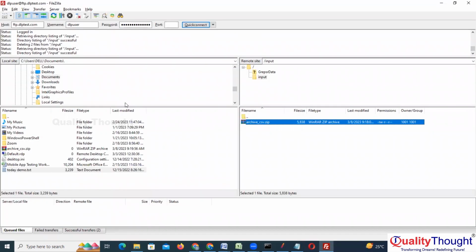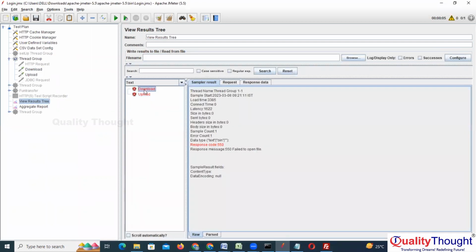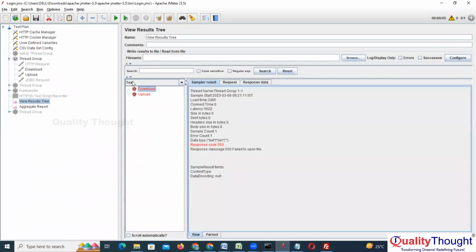Not sure why this is giving error now. Maybe I'm using the same path for upload and download. That is the reason. Okay.